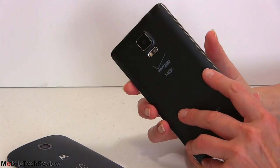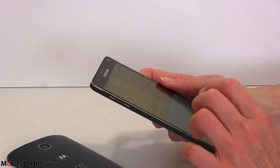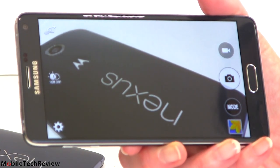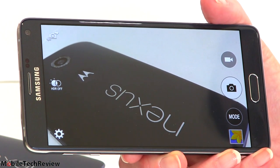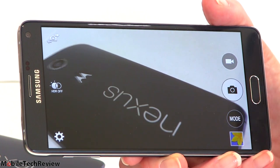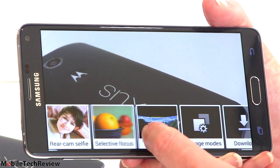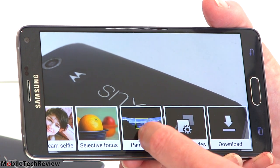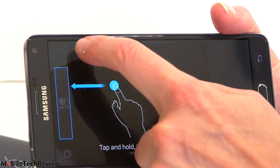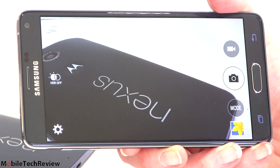The approach to camera software is very different. Lollipop is going to open up camera APIs to improve things, so there's hope that developers may create nifty camera applications for the Nexus 6. I actually love Samsung's camera application — they have just what you need to start. Important things right there: switching front and back camera, HDR on or off, more settings. You've got photo, video, and modes — with selective focus, panorama, and plenty of settings available. Very intuitive icons and labeling. This is a camera anybody could use and even start playing with advanced features.